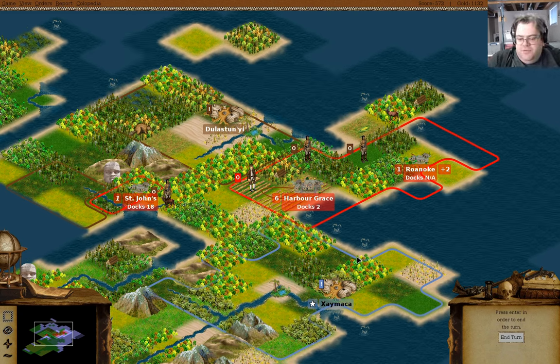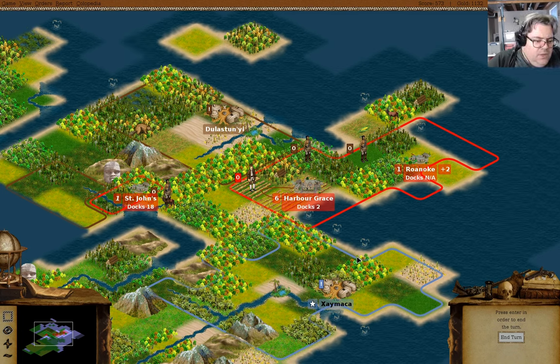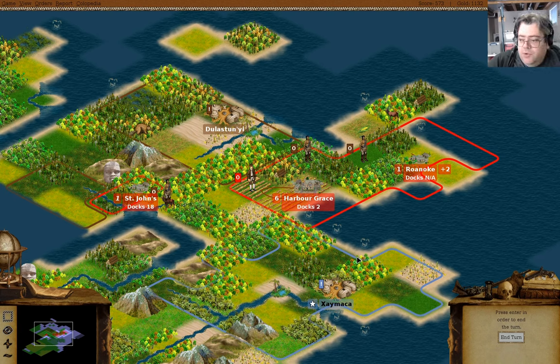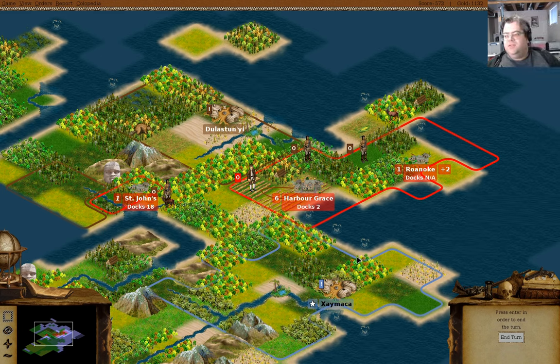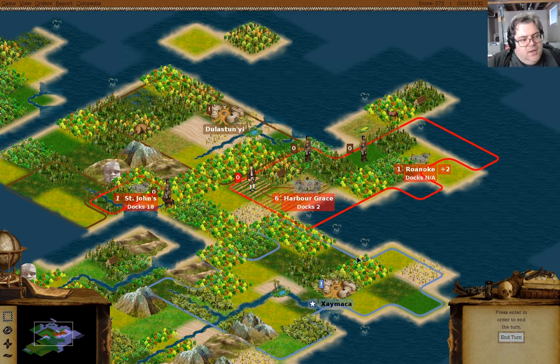Now that is pretty much it for this episode. Things are going reasonably well. They could be going better, of course, but they're going reasonably well. I definitely need to start getting defenses up, and that's what I'm going to start working on in the next turn. That's definitely going to be an important step. This is, of course, early days.